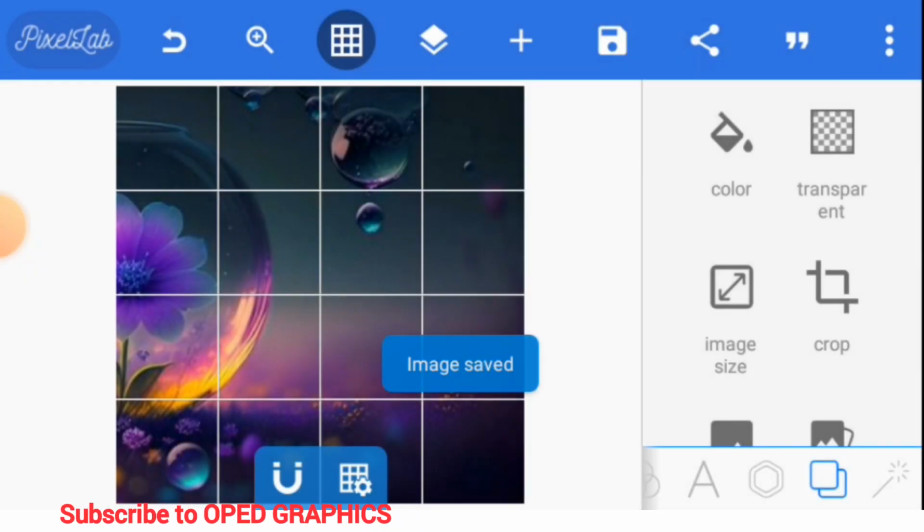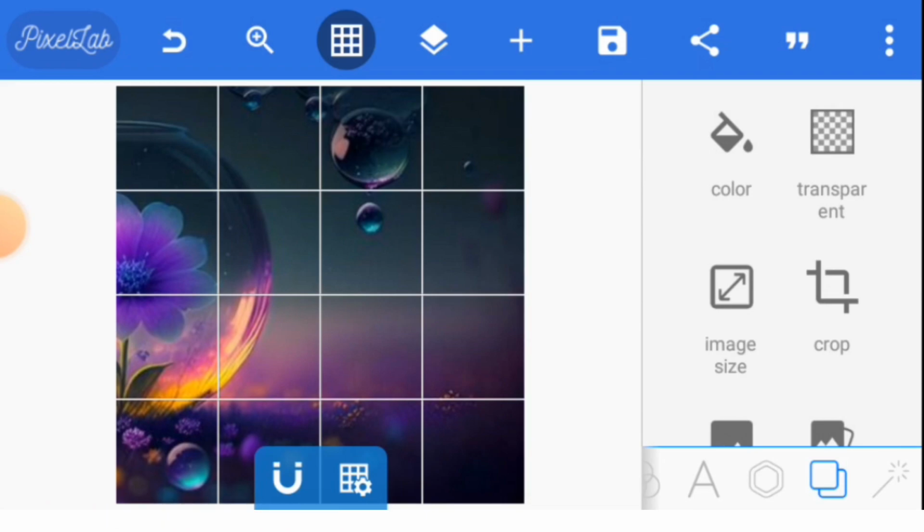When you have your two images saved, then you can post to Instagram, and then it will have a slide-like look. When you slide the image to your left side, half will show first, then the second one will also come along with it, making it look as if you joined the two images together, but you are going to upload the two images at the same time. So that is how to split images in Pixellab.